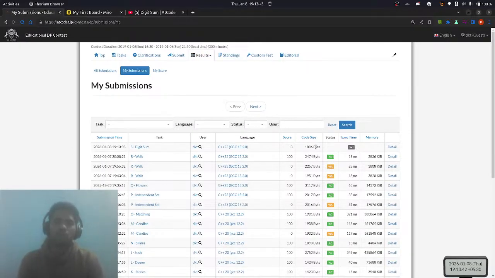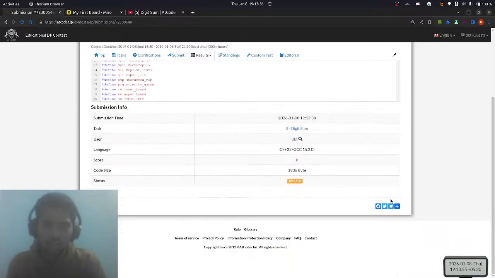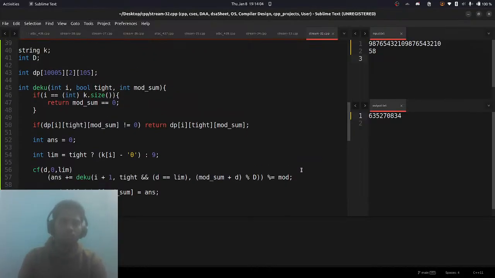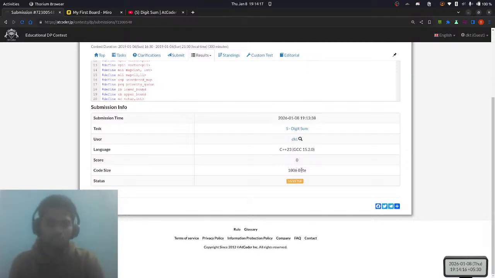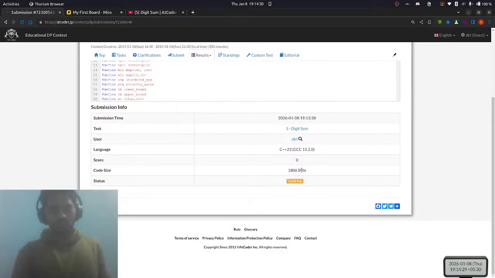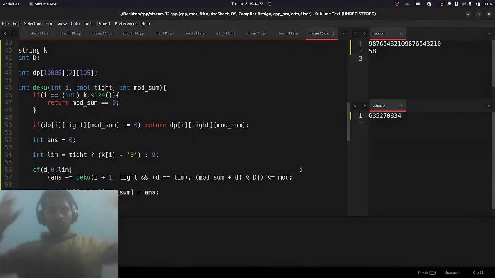Wrong answer. TLE, MLE, TLE. Time complexity is k into mod sum into 2.